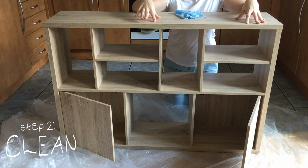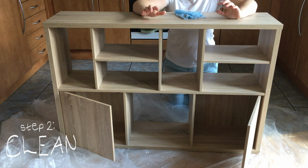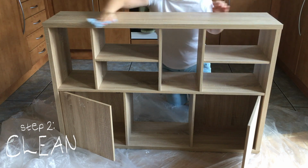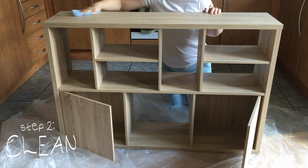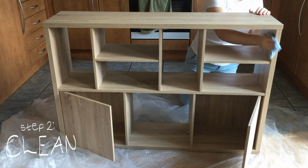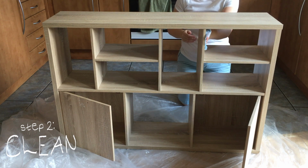This is like a laminate on top, which is tricky to cover. Think, you know, IKEA furniture. It's not super easy to cover, so you want to give yourself as much odds of getting a good coverage as possible. So remove all the dust and the grime that builds up before you even start painting.